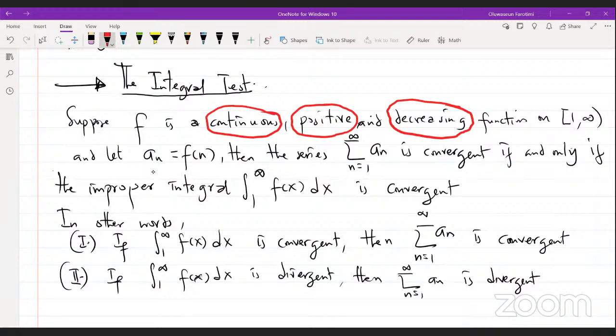Now we're discussing different kinds of series tests we can use. It's more like there's a condition: once it satisfies condition X, then you can use this test. If you need to use the integral test, the given function has to fulfill these 3 hypotheses. The first one is that it has to be continuous, number 2, it has to be positive, and number 3, it has to be a decreasing function. Okay, so let's move on.